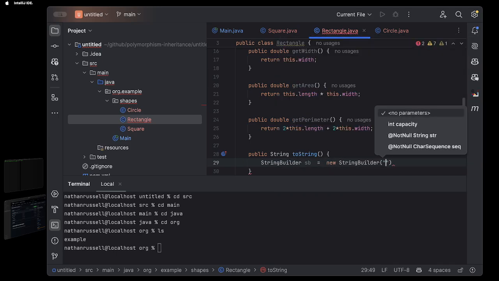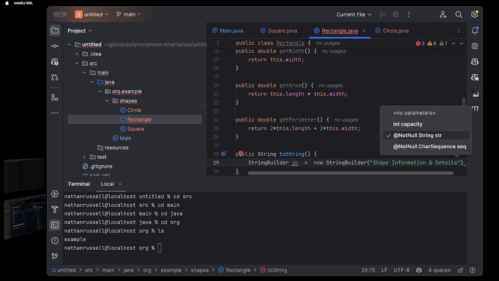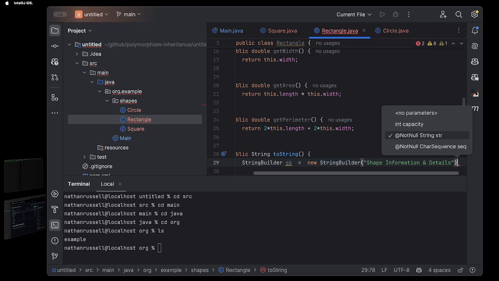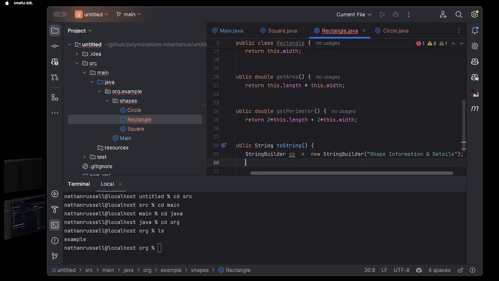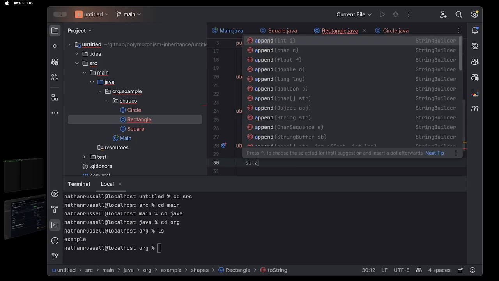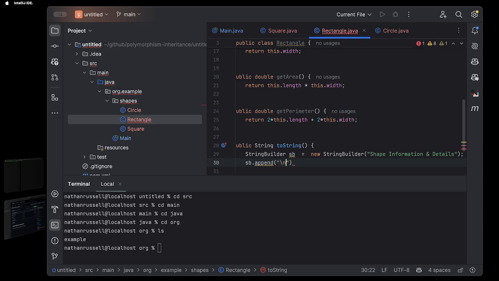Okay, and we're going to put shape information and details. Okay, so that's going to be our starting line. Then from here on, I'm going to do sb.append, and I'm going to have new line tab. I'm going to put shape.